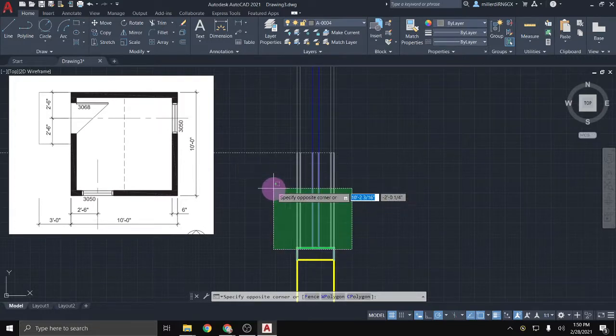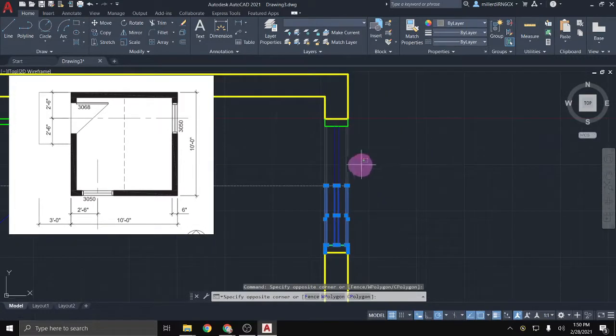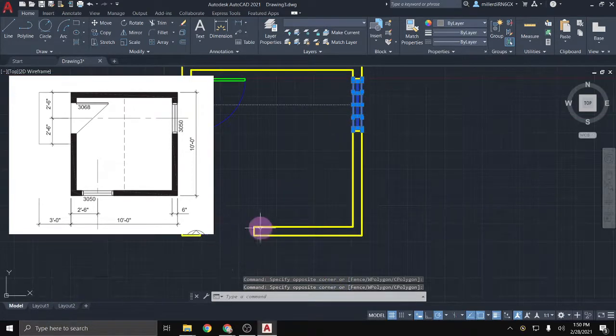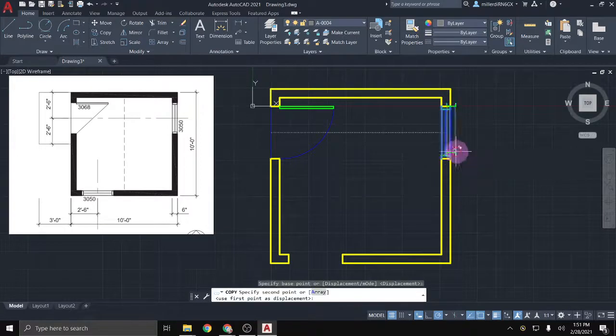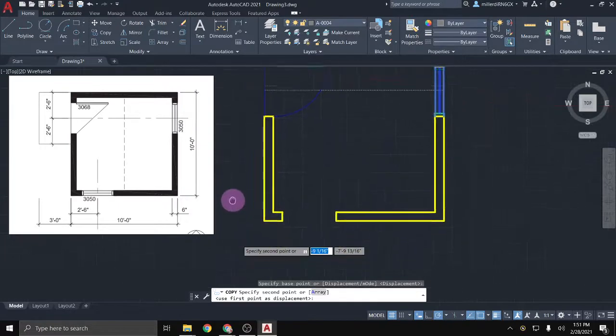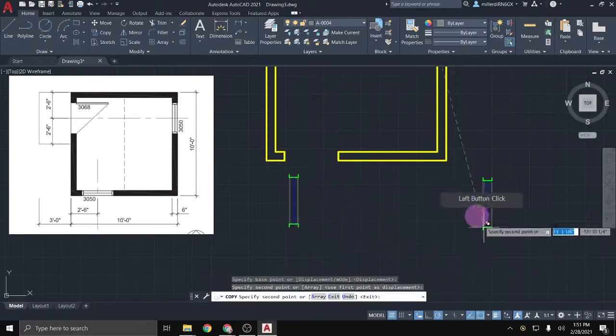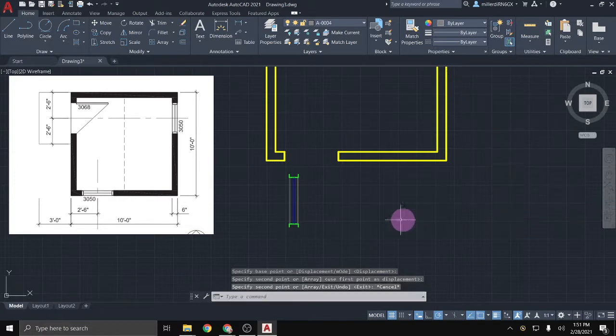So next I'm going to click on all of this window stuff again and just highlight all of it, because I have that other window down here that I don't want to have to draw again, because once again, I'm being just super lazy. I don't want to draw all of that again. I already did it all up here. And so what I'm going to do then is copy it. So I'm going to copy, pick somewhere to grab it by. In this case, it doesn't really matter where I pick as my base point. And I'll just put it down here. Escape to end the command.